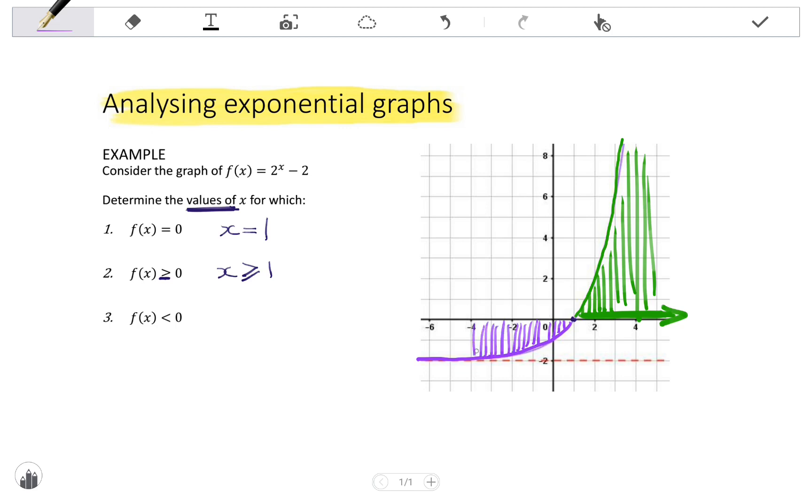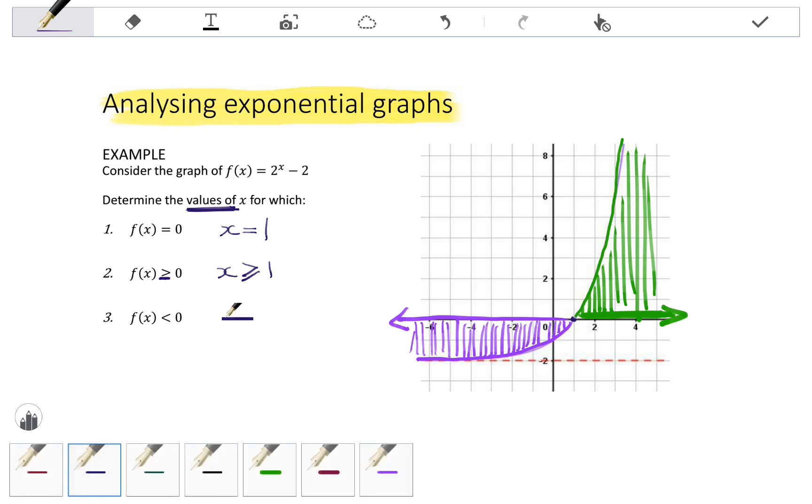Drawing these vertical lines helps you to find the x values. So we want all of these x values, and remembering that our graph would continue towards negative infinity. So these x values here are the values of x that are less than 1. So our answer is the x values that are less than 1. In this case, we don't include 1, because it didn't also ask where f(x) was equal to 0.